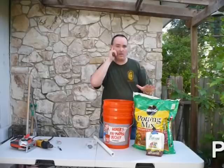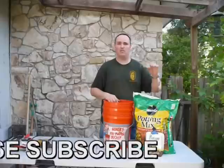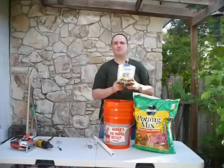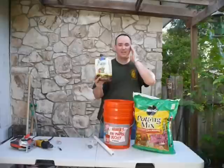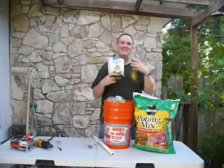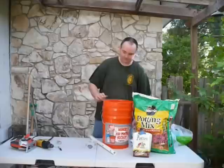Next, you're going to need potting mix or potting soil. You don't want regular soil or soil for outside — potting mix gives it the ability to wick moisture. You can use the organic brand or various brands. You'll also need some granular fertilizer; it can be any brand. What you do is put a one-inch ring around the top so that as moisture comes up and hits the plastic, it comes back down and seeps into the soil, breaking the fertilizer down slowly over time so you don't have to continuously feed your plant.